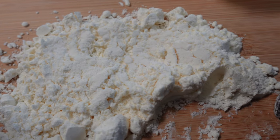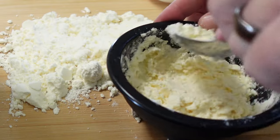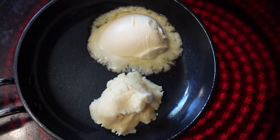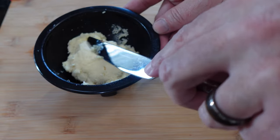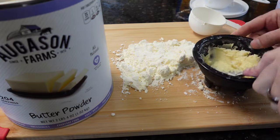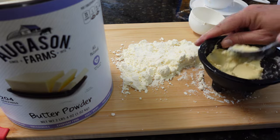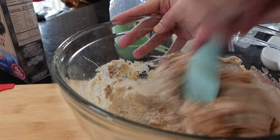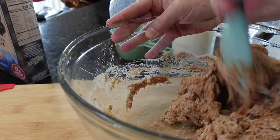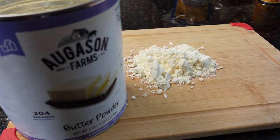Next I have butter powder, and this goes along the same lines with baking and things like that. Butter powder doesn't taste bad, but it's not the same thing as store-bought butter — it's not going to melt like normal butter would. So putting it on pancakes or toast, it's not going to melt for you. But you can put butter powder in certain recipes and it will taste exactly the same as store-bought butter. Butter doesn't have quite as long a shelf life as milk, but Augason Farms or properly packaged butters can last up to 10 years.